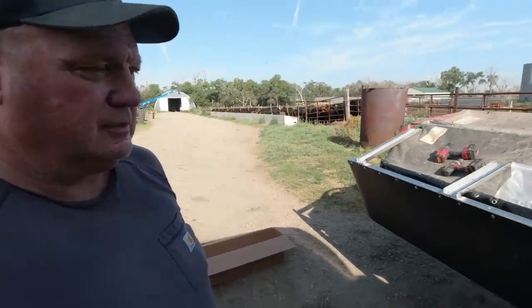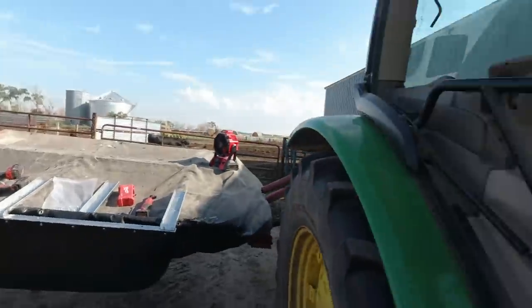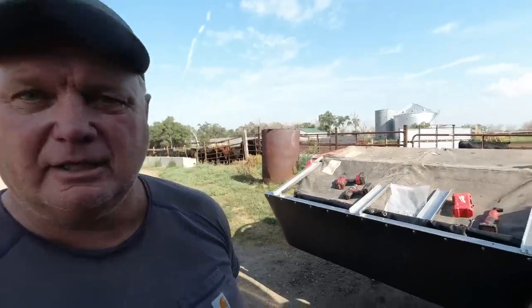Thank you to my son Robbie at Lankota for getting it out to us so quick, but also for Rock Block for working with Robbie to get it sent out right away, and we got her on. I think our window's in. We just got a call and picked that up today, and then we'll be ready to do ditches again. But like I said, good chance of rain the next 3 days, so we'll let that go through, and then we'll start back at it, unless the ditches are full of water, and then we won't.